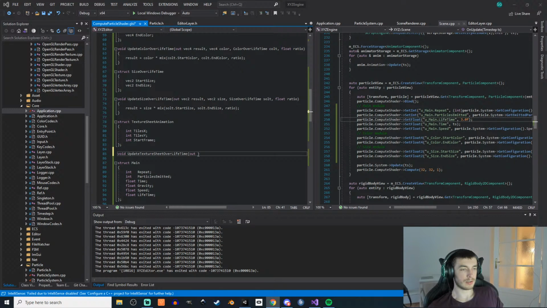Shaders, particle compute shader, float number of stages. So what else do I need? Stage count, float stage count.